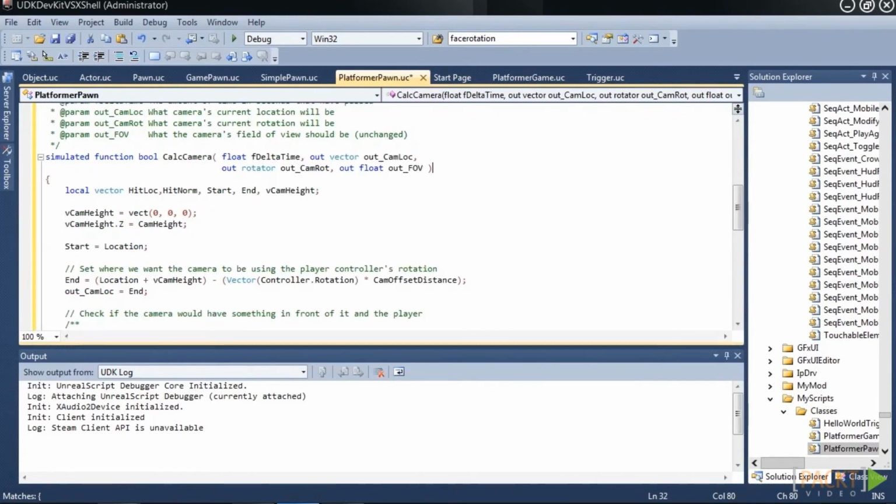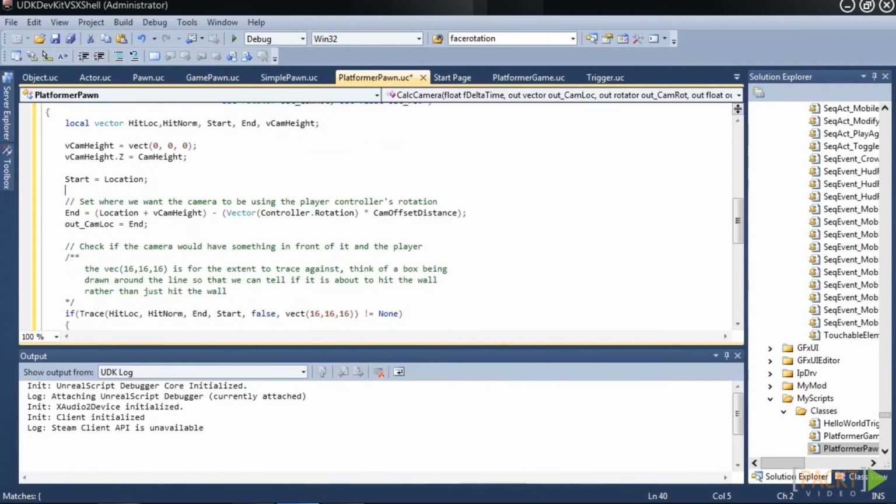So, initially, I declare some variables that I'll be using over the course of my function. And then I set a vector called cam height, which will store a vertical line up to my cam height.